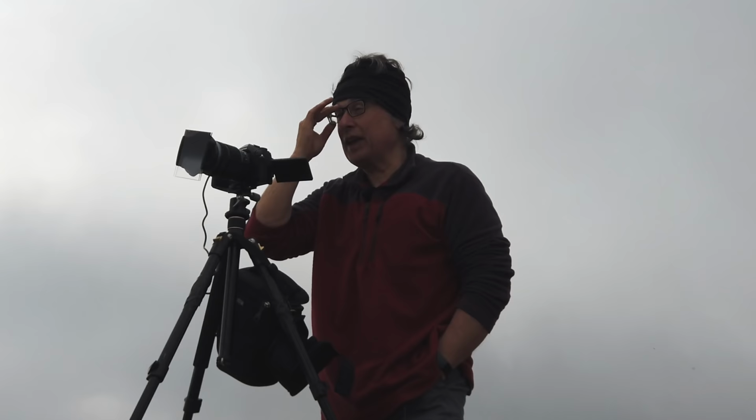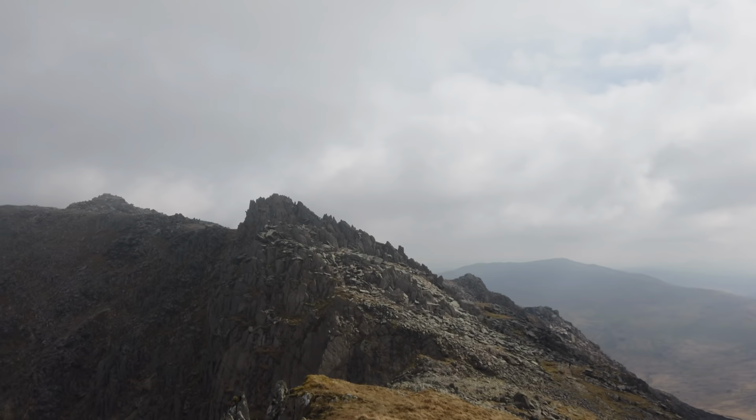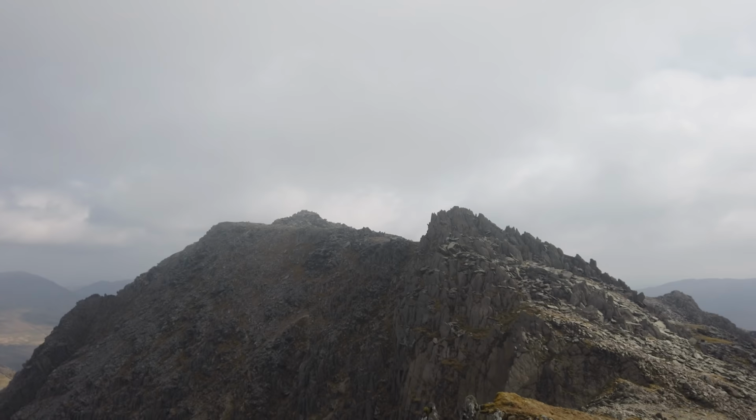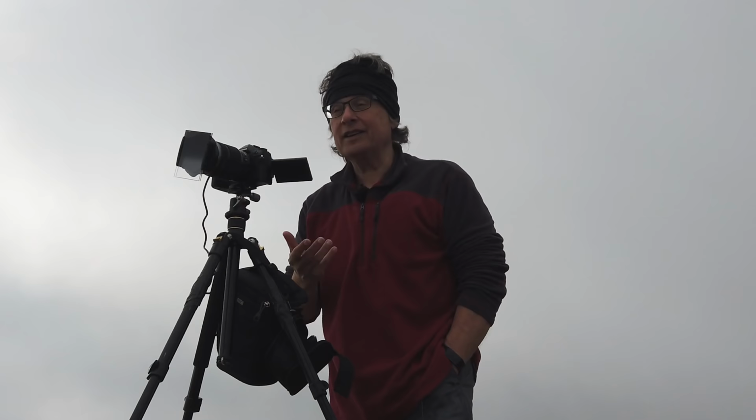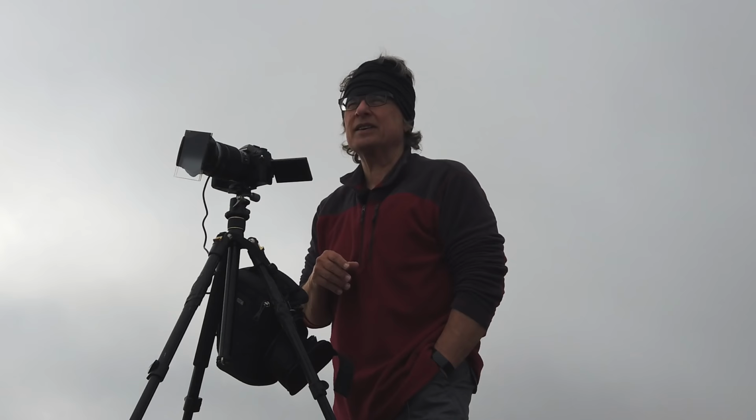I've got a bit of sticking up rock in the foreground, and because there's this huge chasm between me and the flank of Glyder Fawr, it gives that sense of depth. If I didn't have that in the image, I don't think it would be quite as powerful. It sort of leads your eye all the way round. I'm hoping that the light will play ball. I've got a few exposures off already, but not super happy with them. So I'm going to wait it out and see if I can get anything better.